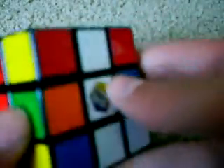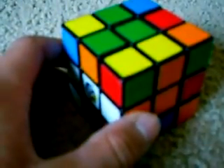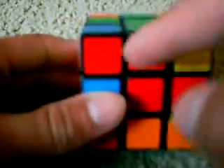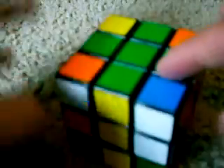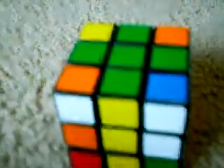So now we're gonna look. A green-orange — but orange belongs over here. You gotta get these edges first. So once you get the green cross done, which is right here — green lines up with every single color. Once you get the green cross, you gotta work on these corners. These corners are as easy as pie.